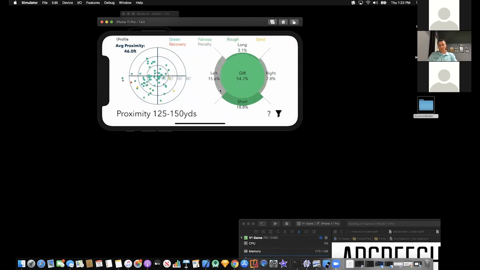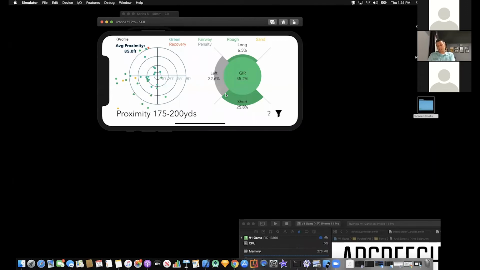So for myself, how I like to use this is if I scroll, getting further from the hole, what you'll notice is I start to miss left and short. So that's something that I want to keep an eye on. And if I'm working with a teaching professional, that's something I might point out to him. Hey, I'm missing a lot of my shots short and left the further I get from the hole. So is it a lie angle of my clubs? Is it a grip? Is it a swing fault? Like, why am I missing left and short?